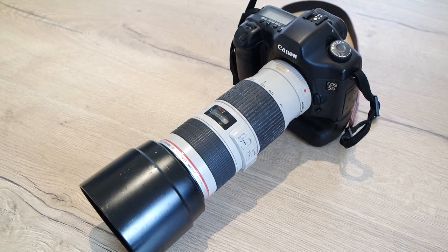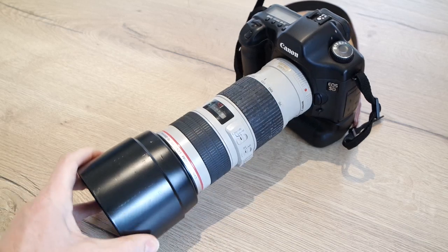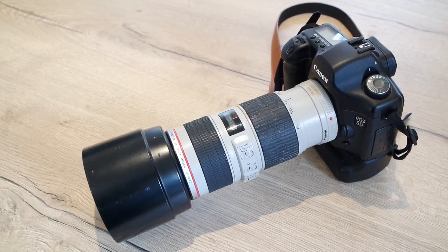Just a quick review of the Canon 70-200 f4 image stabilized lens. I've owned this lens for 12 years and I thought I would just give you a quick review of what I like about it and what they could improve. I've owned the 2.8 and I've owned the f4 and I've owned the image stabilized version for 12 years.